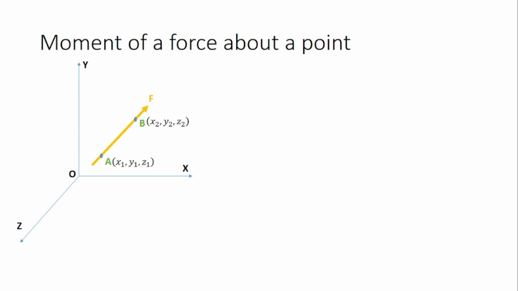So this is the second part of the space vector. We have already posted a video on the space vector where we have discussed how to convert the given force into the vector form. If you have not watched that video, I will recommend you to watch that video before watching this second part. So in the second part, we'll try to find the moment of a force about a point.